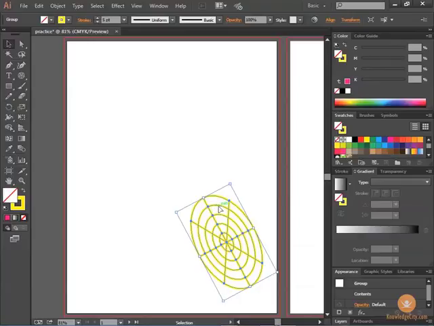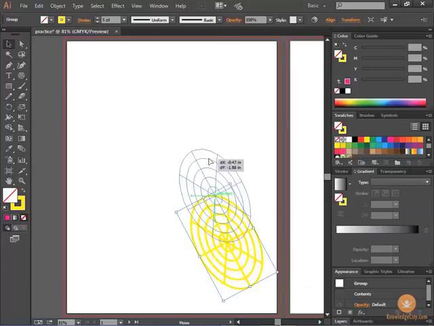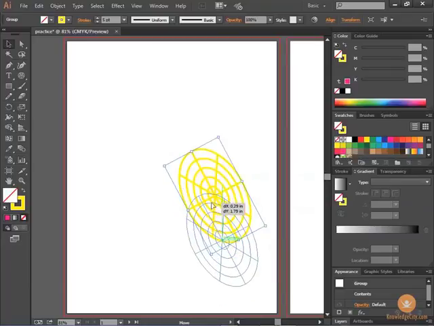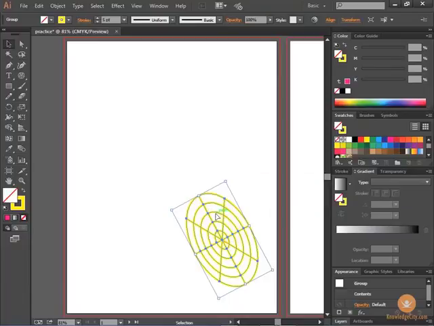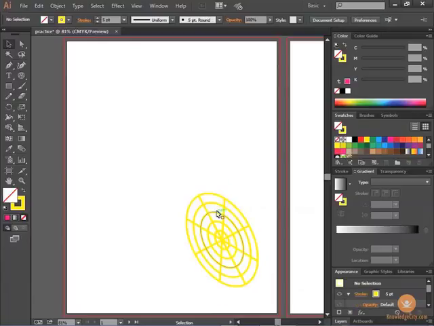And see how it says the word path next to my cursor. And then also notice my cursor looks different. When it looks like an arrow, I can pick it up and move it. Well, it's a different kind of arrow, just the arrowhead. If I go in between the two, notice a full selection arrow shows. That means I'm not able to pick it up and move it. So see the difference in what the cursor looks like.